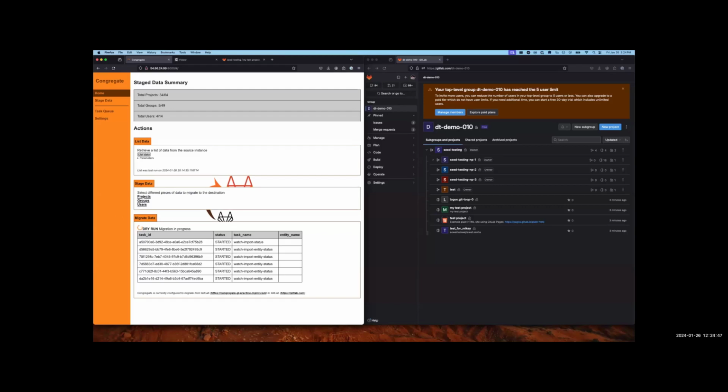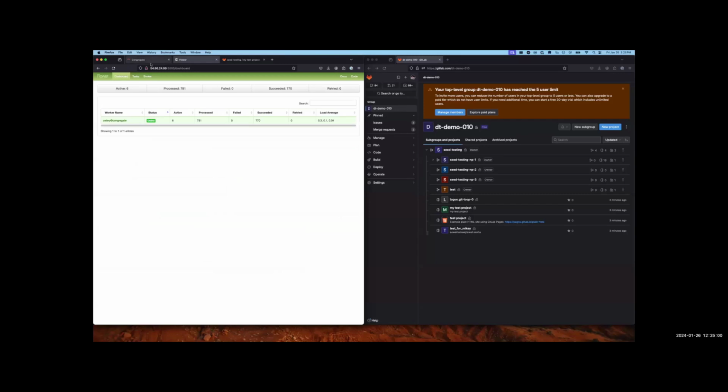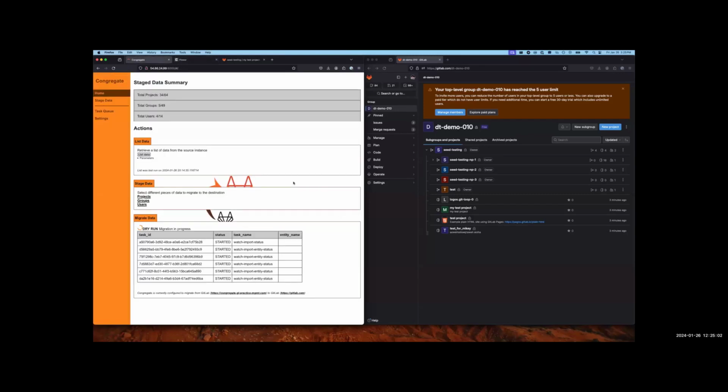Sorry about that. So you've got the migration VM, which has to be able to see their instance, and it also has to be able to see .com to tell .com to start the migration. .com has to also be able to see their instance. So it's less about the source being able to see the destination and more about the destination being able to see the source in this case.